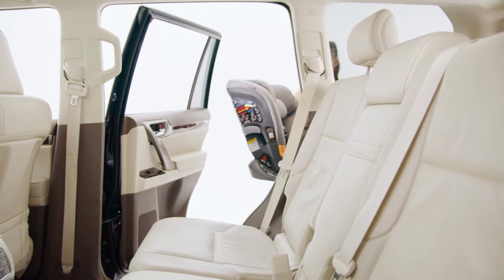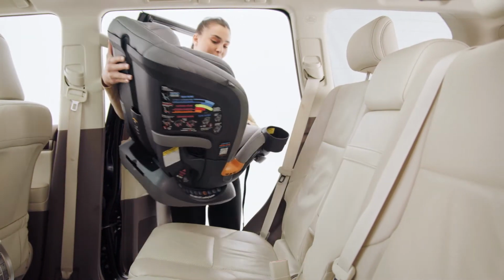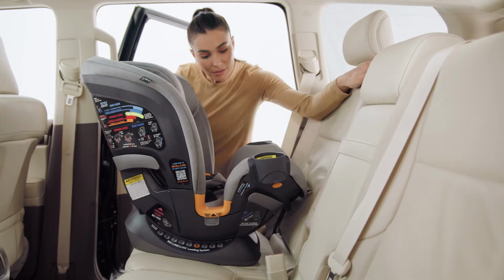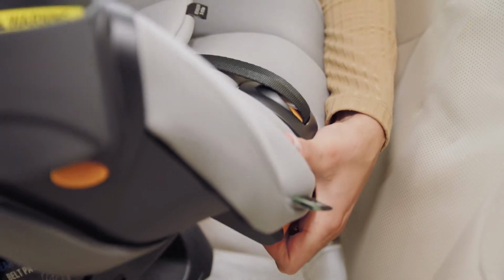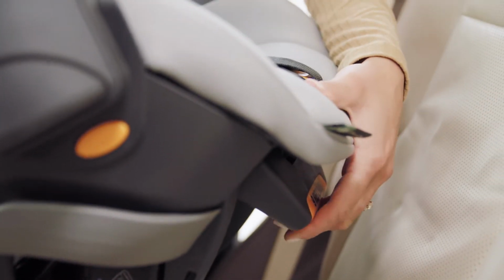Place the OneFit on your vehicle seat in rear-facing position. Make sure it is not blocking the vehicle seatbelt buckle and that the base is lying flat on the seating surface. Then squeeze the recline adjustment handle and pull forward to adjust to a reclined position.